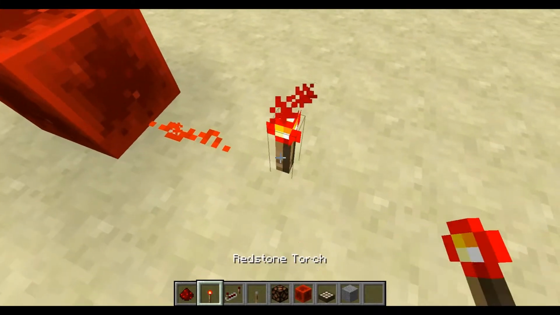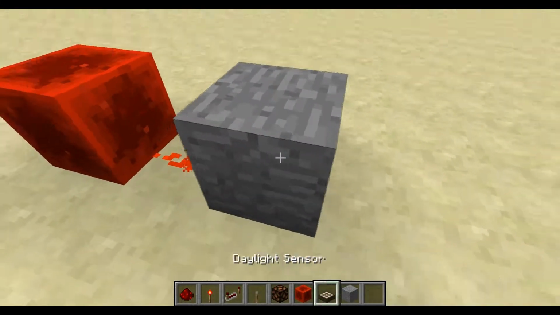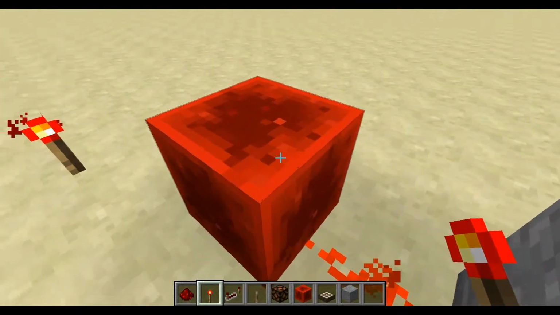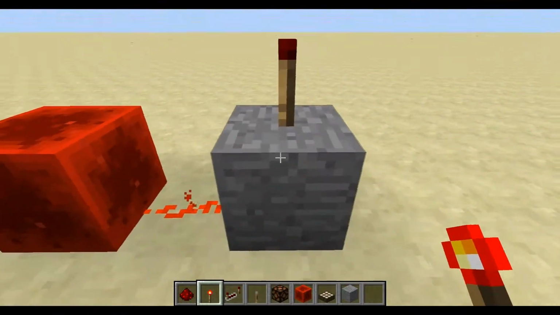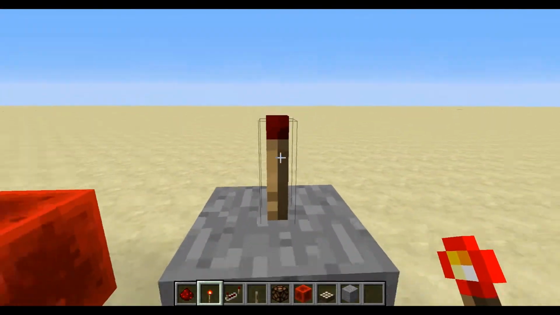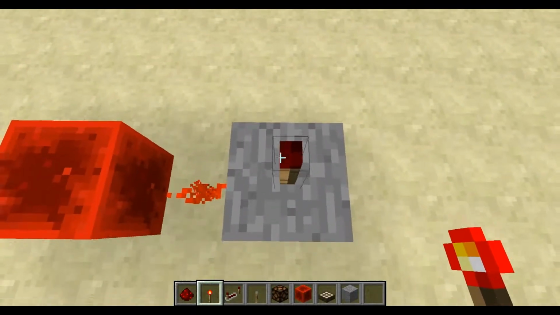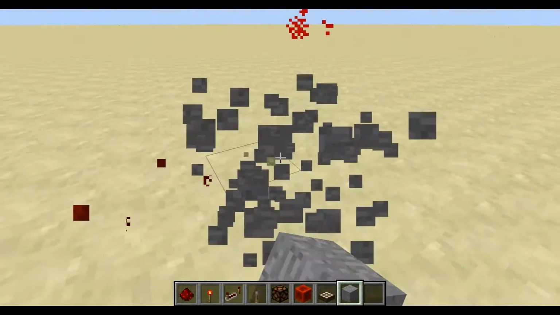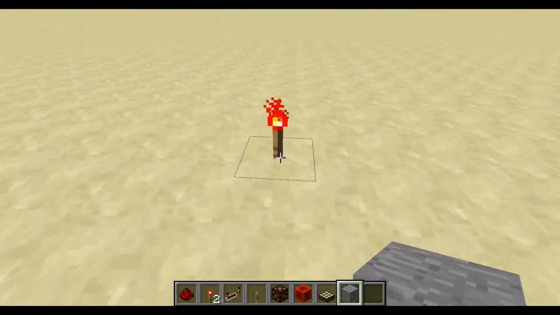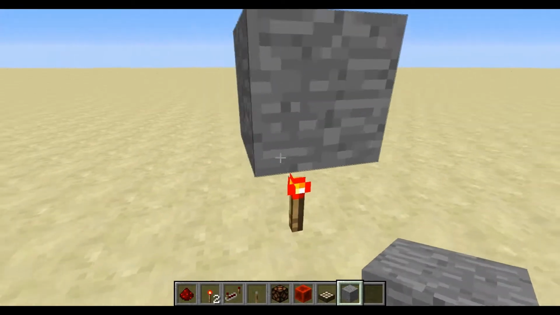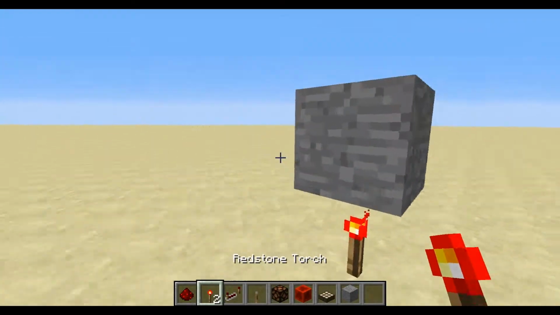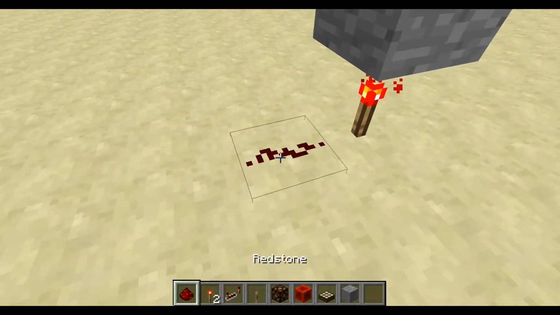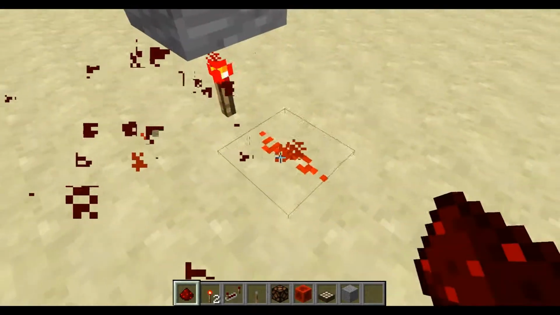But if I did something like this, it would unpower the block, because this block is powering this redstone, which powers this stone block, which depowers this torch because it's normally lit. And something else that you can learn about torches is that a lit torch affects anything above it as well as beside it, just like the redstone block. That's why you can put redstone like that.